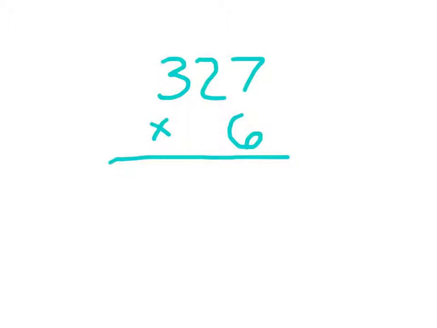327 times 6. Again, what we'll do is we'll go step by step, and I'll show you one, and then I'll let you try. We'll start with 6 times 7. 6 times 7 ones is 42 ones, so we'll place a 2 here and regroup the 4. That's 40 ones, and that's why it's 4 for the tens place. Then we go 6 times 2, which is 12. We add together that 4 to get 16. We'll place a 6 and regroup the 1.